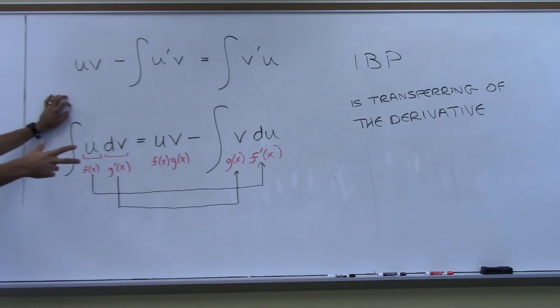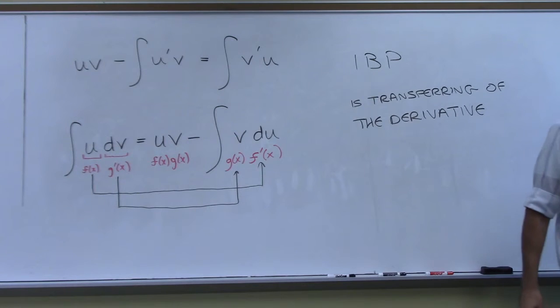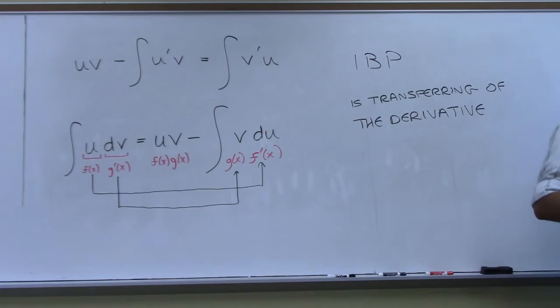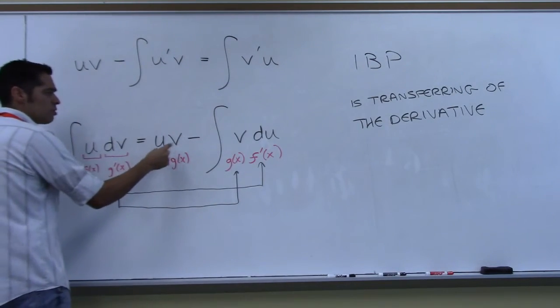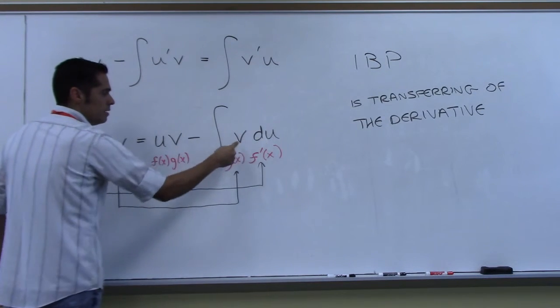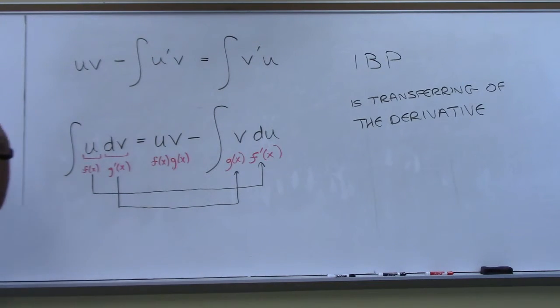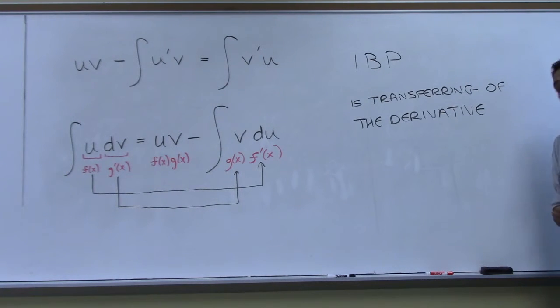Now, a way to remember this formula, because it's hard at first to remember it, is a little saying. Where is it? There it is. Ultraviolet minus voodoo. It's one of these things that once you hear that the first couple of times, you'll never forget it. Ultraviolet minus voodoo. So it comes from this. You have to remember the integral sign, okay? But if you get that hardwired, I've remembered that ever since I was told the first time, right? So you use ultraviolet minus voodoo.